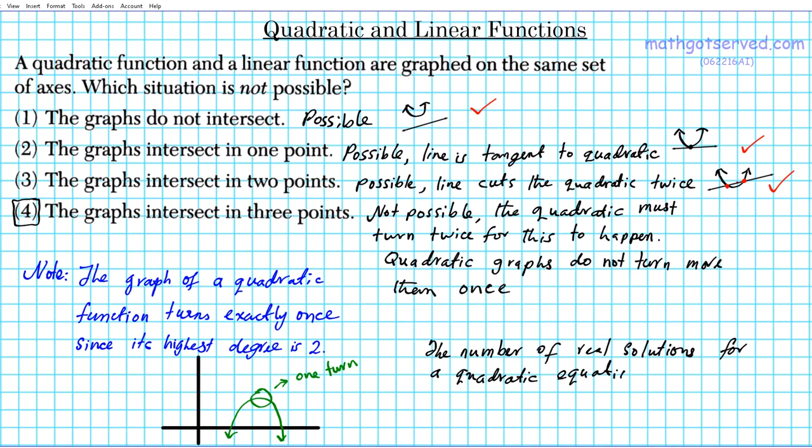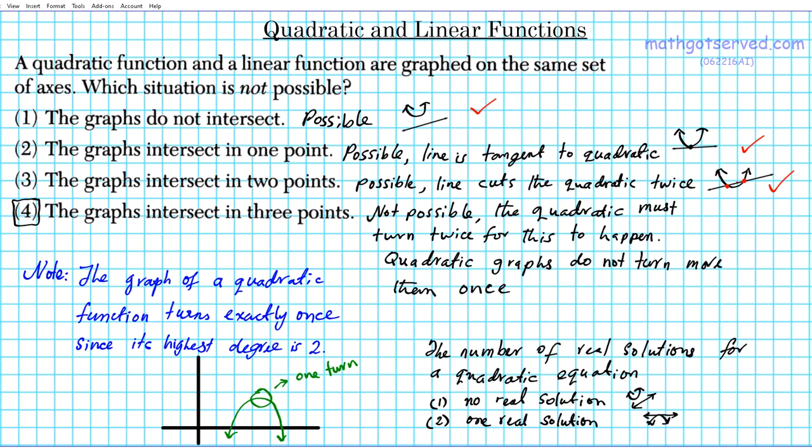If you're looking at a quadratic equation, how many solutions do you think you can have? Just a real quick review. You can have no real solution. In that case, you have no intersection between a quadratic and a line. You have no solution, case 1. In this case, the discriminant is negative. You can have exactly one real solution, remember this from the quadratics unit, where you have a parabola and the line is tangent to it.